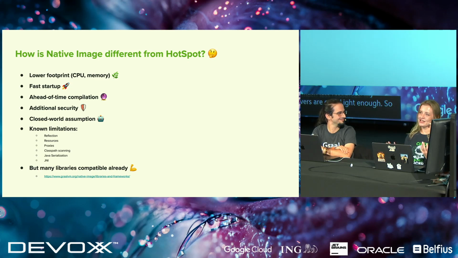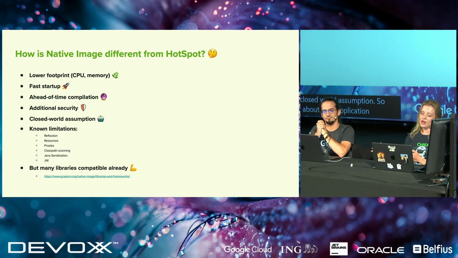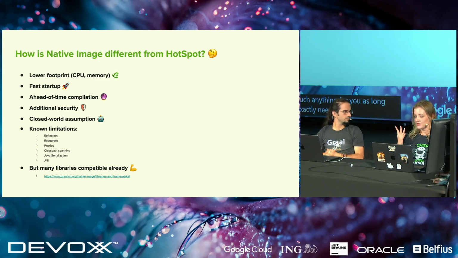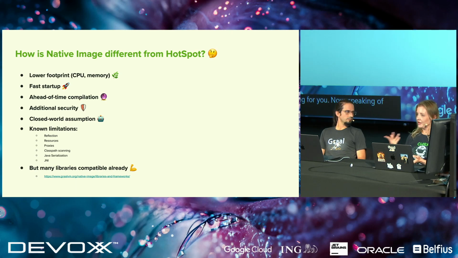It's ahead of time compilation, meaning the runtime hasn't happened yet, so it has to happen under closed world assumption. So everything there is to know about your application needs to be known at build time. And this is an important thing to remember about native image. Later on, we will show you different ways to break it or cause challenges for it. But native image can do pretty much anything for you as long as you instruct it what exactly needs to happen. So as long as you make those things visible to native image at build time, it can do pretty much anything for you.